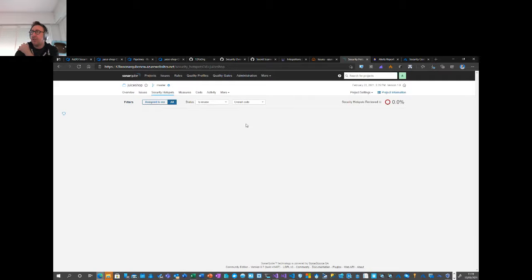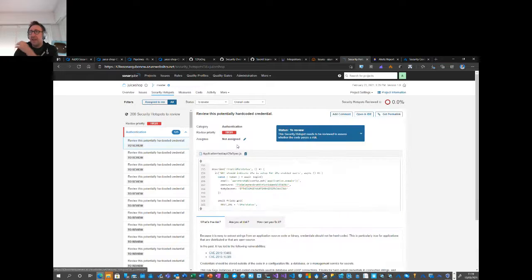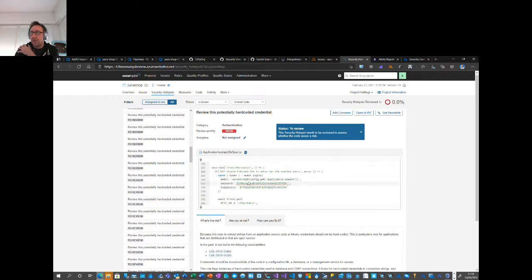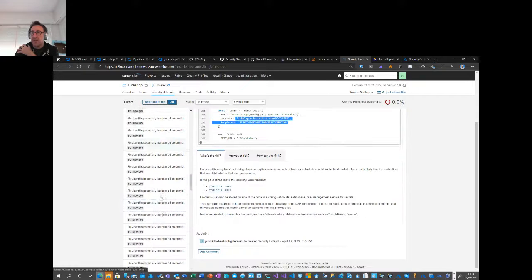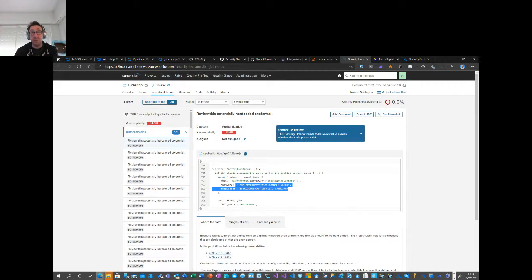But it has security hotspots that you can see, and for some reason it's not loading. Okay, let me just. There we go. Takes a while. All the security hotspots that you can see, you get all the reviewing parts that you need to do. You get code inside here. As you can see, there's a password in here. So these are all very nice helps where you can have a good overview of your code quality. Now, as I said, technical debt is also security issues and vice versa. So make sure that you are aware of those things.